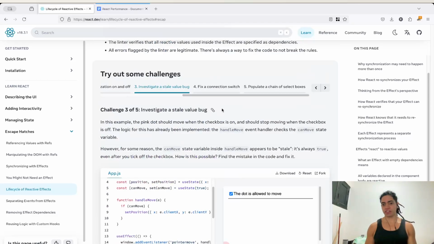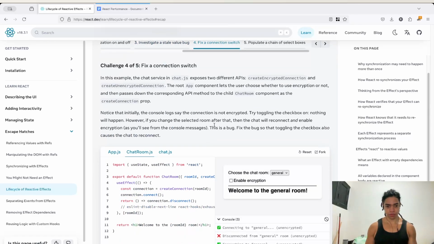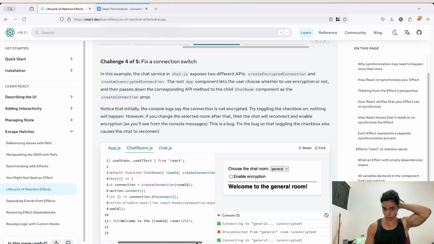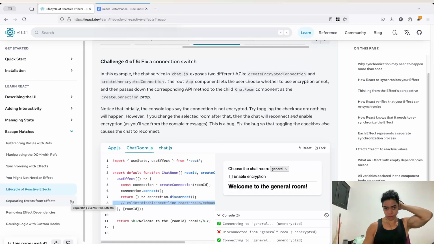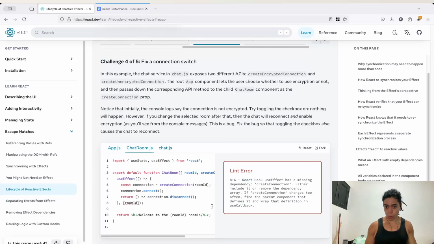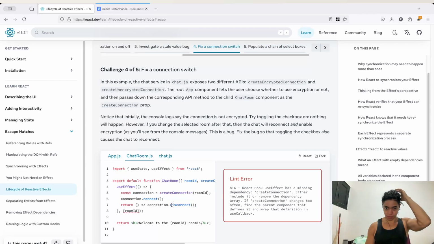So that was quite straightforward. Fix the connection switch like this. React Hook useEffect has a missing dependency: createConnection.